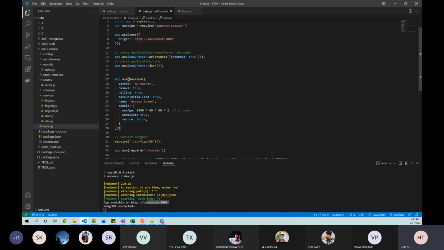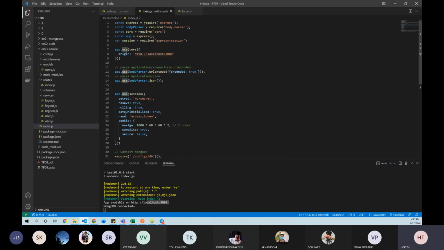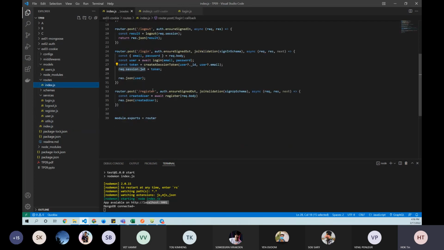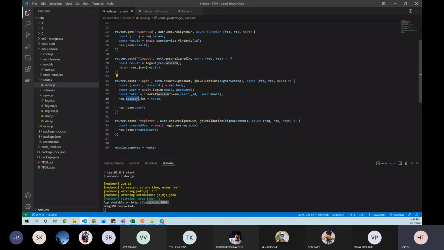Okay, so when you apply the session inside the middleware function of the app, here it allows you to set the cookie through the request in every route. Inside the route request, you can access the session and assign any variable you want. I just put it like JWT, and I replace the token inside the JWT here. So now the token is set into the cookie.